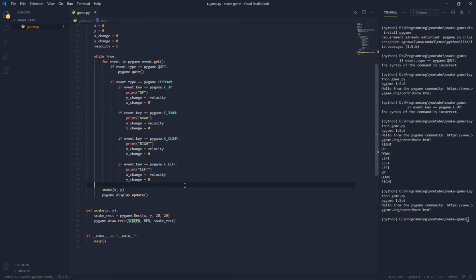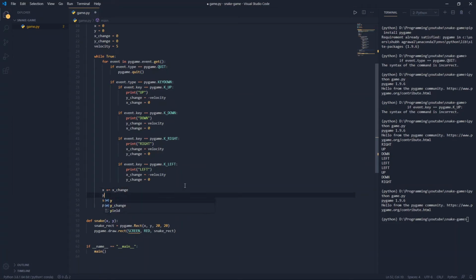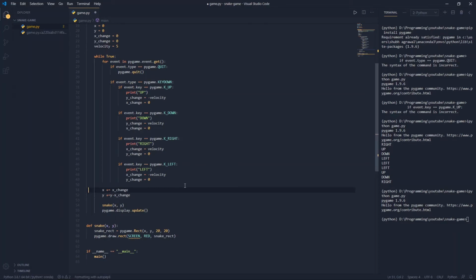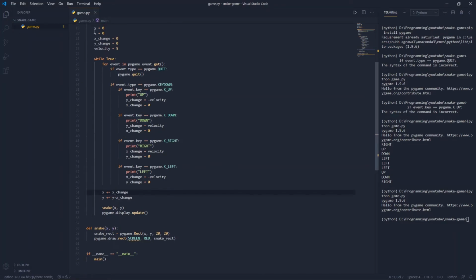So now we can update the values of our x and y by simply saying x plus equal to x change and y plus equal to y change, and then we call our snake function. Now what will happen is the value of x and y is 0 currently, x change is also 0, y change is 0, and velocity is 5.